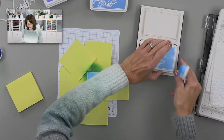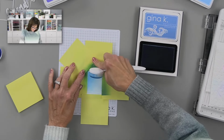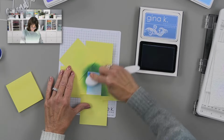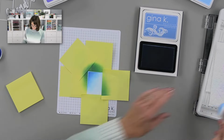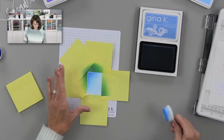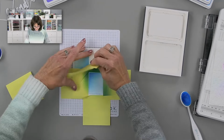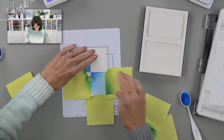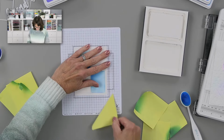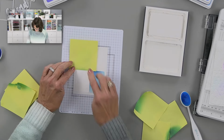Okay, and then we're going to go in with our powder blue and just darken that up a little bit, kind of along the line, just to give us that little bit of depth there. I just brushed some of that off. I want to come up here a little more. Okay. Now we're going to go to the purples. So I can use these same Post-it notes. They are getting a little saturated though, you could see. Sometimes when they get too wet, they bleed through a little bit and then they don't stick very well. But that's okay. We'll see what we can get out of it.